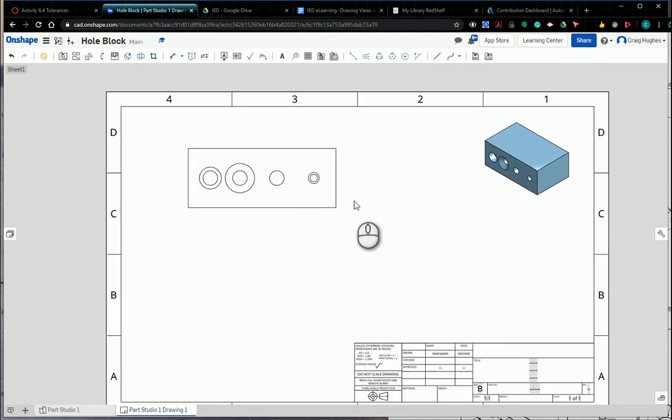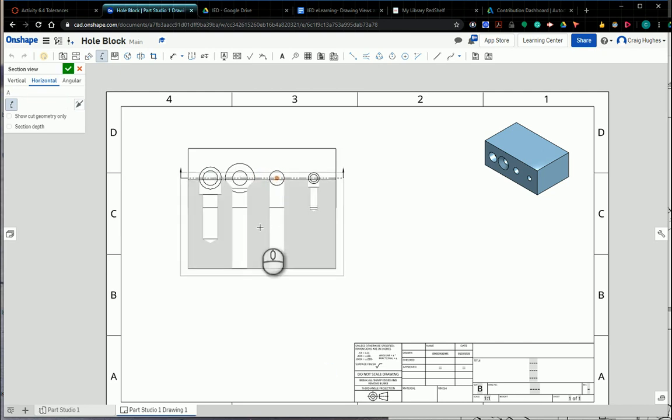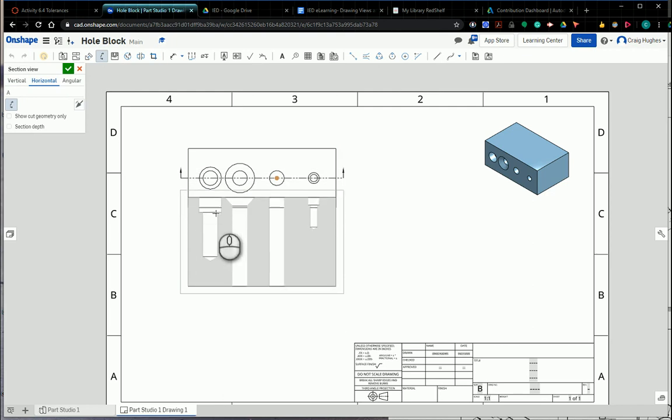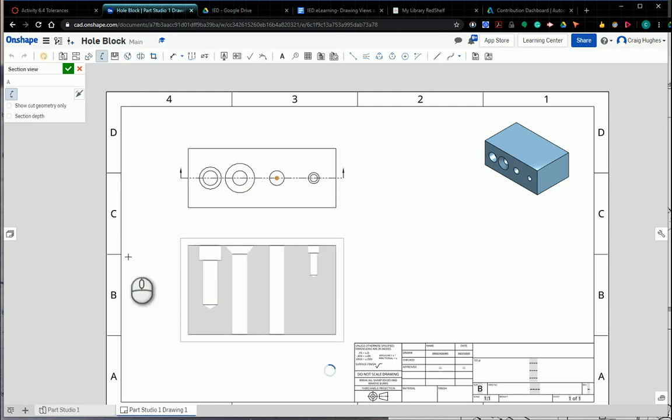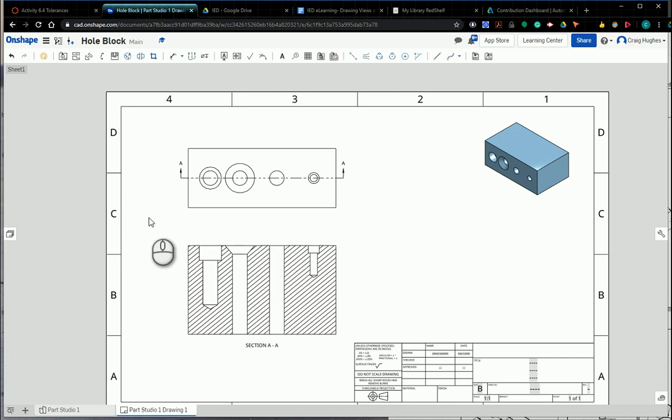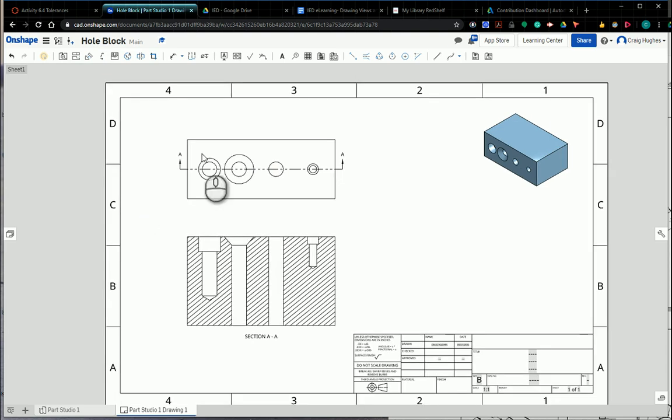From here, I'm going to show the hidden lines. We're looking good there, so no hidden lines for this view. I'm going to create a section view. I'm going to do a horizontal section cutting plane line, and I'm going to go ahead and place my line. It's going to somewhat snap. I'm going to choose one of these centers of the holes, so you'll see it'll automatically adjust the length of the line. I'm going to drag down, click to place the instance of the section view, so that will look nice and good.